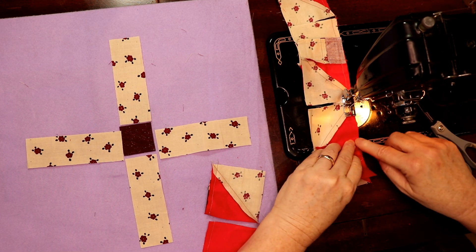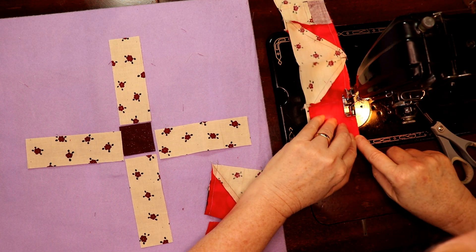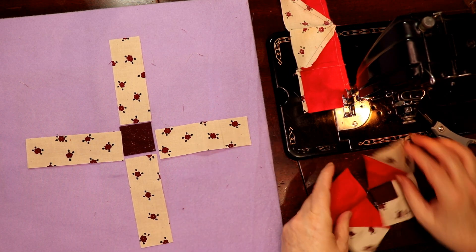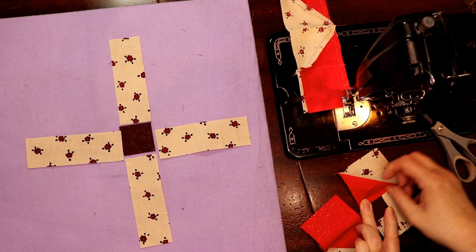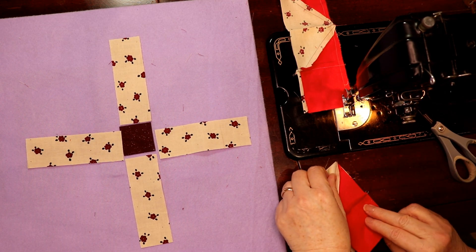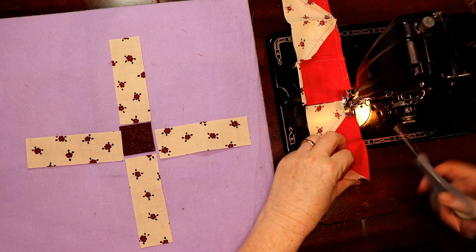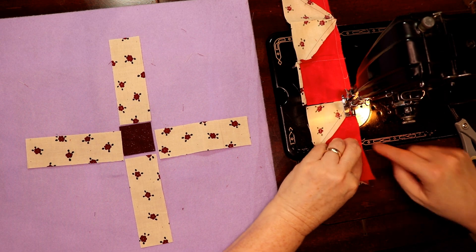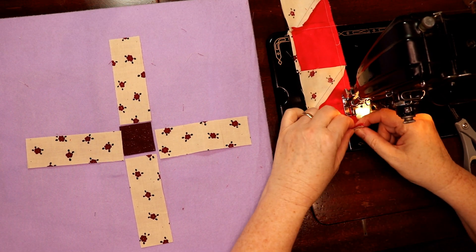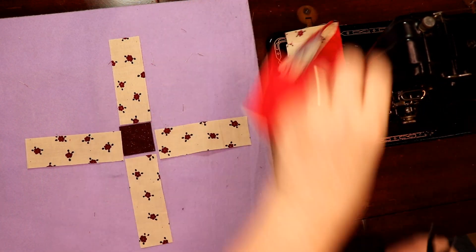These are fun — they're just so cute. There's a big thing here in Canada where Holland gave Canada tulips. I guess one country was rescued during the war and they gave us tulips in return. I think I have tulips in my front yard too and I just love to see them come up. They're the very first flowers, other than the crocuses, that come up in my climate in Edmonton, Alberta.